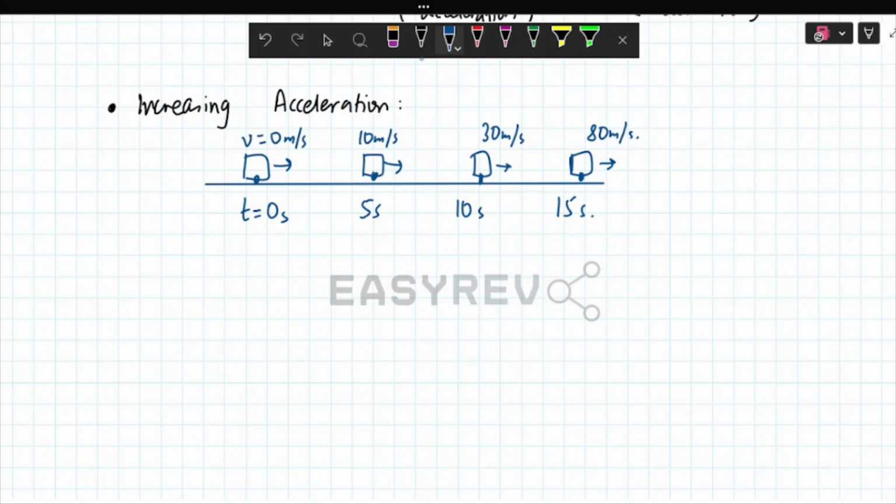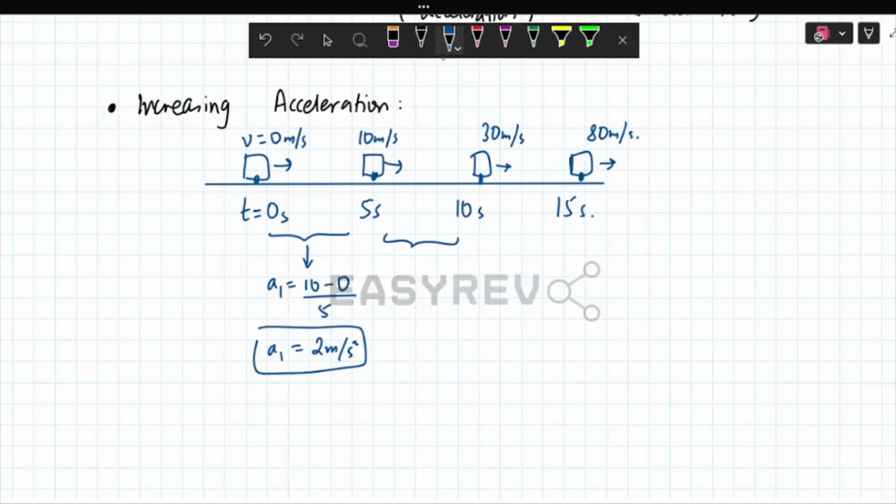Clearly we see that there is an increase in velocity, alright, but the increases in velocity, or those changes in velocity at each interval of time, seem to be increasing. First there's a gradual jump from 0 to 10, then a 20 unit jump from 10 to 30, and then 30 to 80, a 50 meters per second increase. We can quantify this sudden change through calculating the accelerations for each 5-second interval. For the first 5-second interval, we get 10 minus 0 over 5. We get 2 meters per second square.